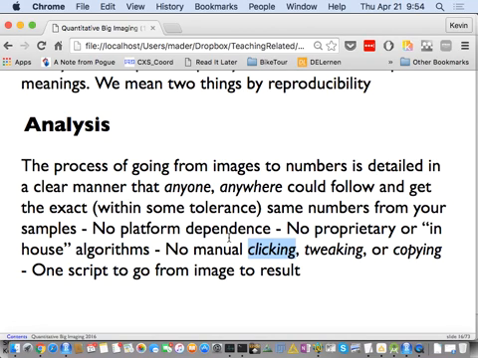When you manually copy and paste, no one can actually see you do this step. So it's very easy, first of all, to make mistakes, or second of all, to have someone change one of the numbers in between so that they get nicer results. Both of those are very unscientific in terms of the final process. The last thing is one script or one workflow to go from your image to your result, so that you don't have all of these different pieces that need to run independently. You just have one flow that does everything.